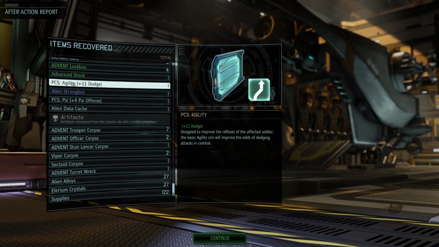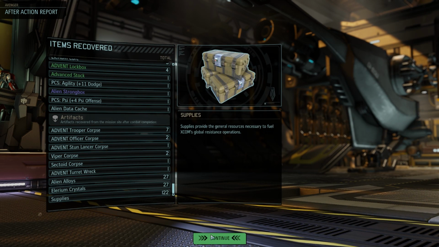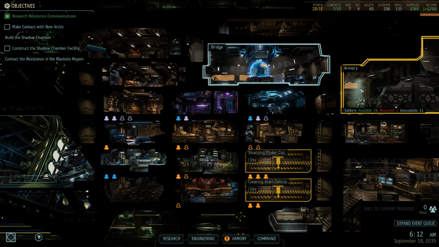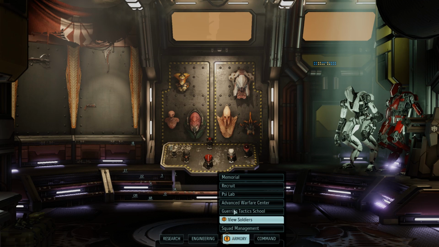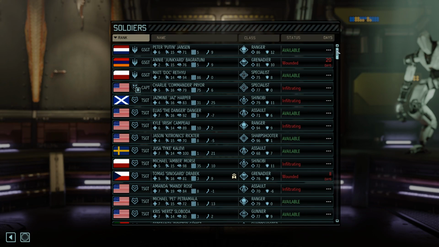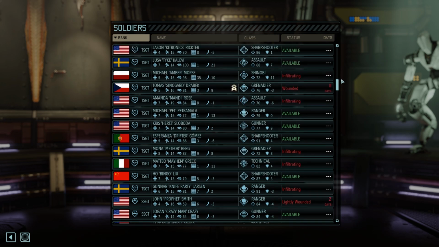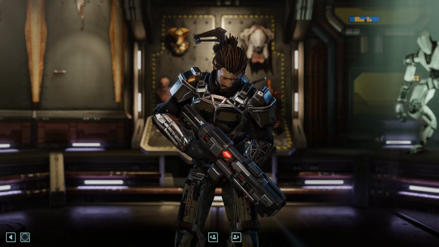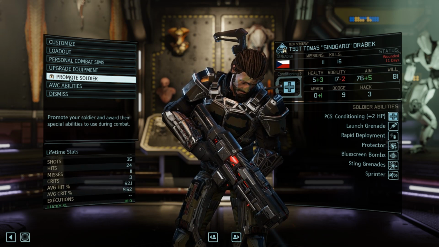Good PCSs, agility, not bad. A whole bunch of corpses. 122 supplies is great. Shielded power coil's got to be done any day now. Like, it's got to be so close to being done. All right. I'm getting used to this new office environment where my mic is, so there's a chance that I'm talking too loud and it peaked a couple of times. So that sucks, but I'll get used to it. It'll get ironed out. Promote soldier.